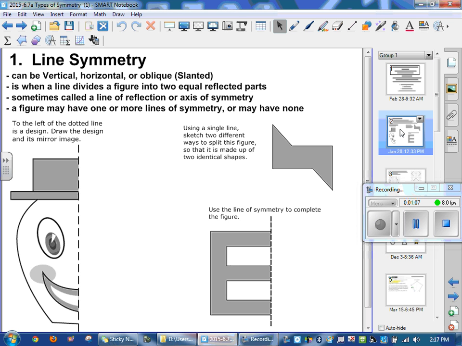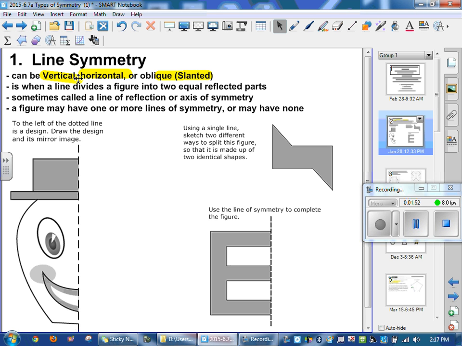Let's take a look. The first one's called line symmetry. The first thing we know is line symmetry can be vertical or horizontal or slanted, which is our oblique. What that means is, if I cut something in half, I can do it up and down, vertical, across, it's horizontal, or I can do it diagonally. That's cutting things in half. Just like we saw in the last one, which ones had symmetry, and which ones have other symmetries. We have the letter H, the letter Z. Remember those ones last time? If you cut them in half, they're identically the same. And if you rotated them, they were the same. So some have rotational symmetry and line symmetry.